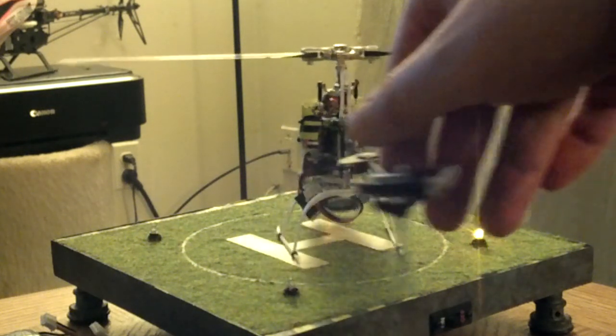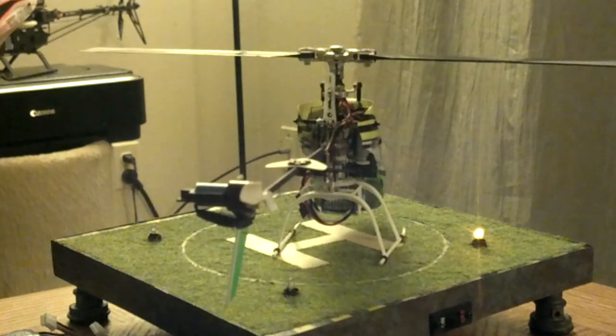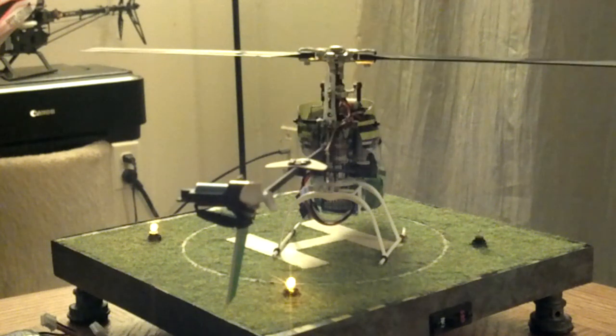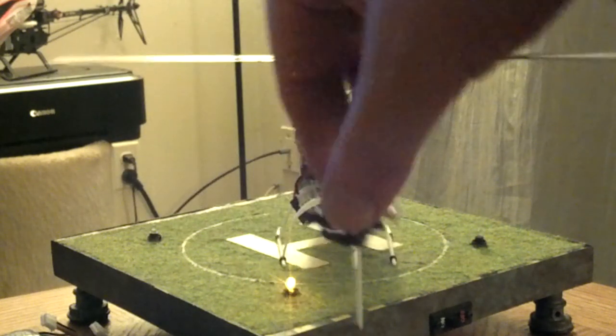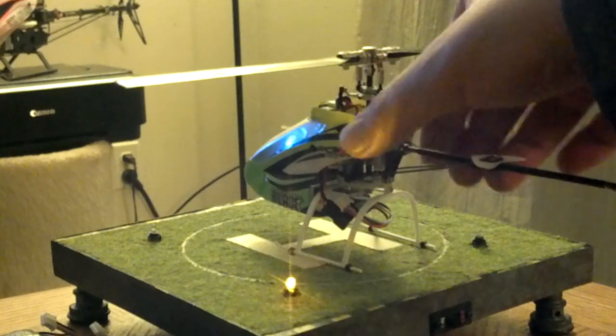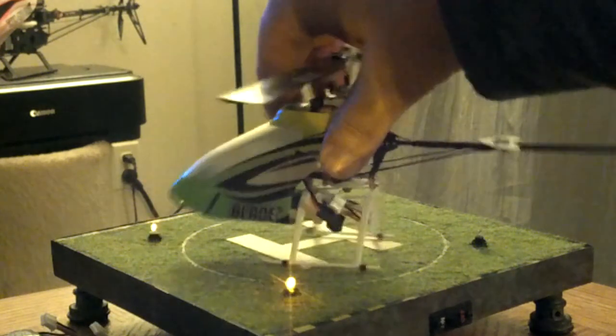So in a review, in a nutshell, it's a really nice helicopter. It's my second one. Revisiting this particular model has really paid off for me. And so far I've flown it over 24 times indoors and have had very little problems with it. Banged it up against the wall once really bad. It rebounded really quick. Nothing broke on it.